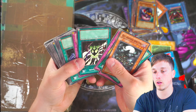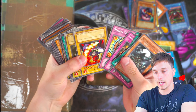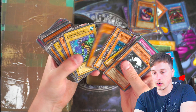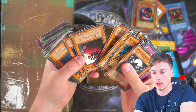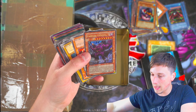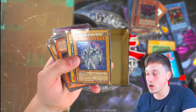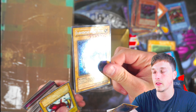These are mostly upside down, so let's turn them over. What do we have? Gadget Soldier — funny how this is a Cyber card, really weird. Gorilla, maybe? Yeah, you have to let me know in the comments whether this was a worthwhile investment. Vampire Genesis — that's an ultra rare, absolutely destroyed. Firefox. Reckless Greed. Elemental Hero Neos — played condition, but that is a tin euro Neos. Shame they all have that one big dent, otherwise pretty good condition.